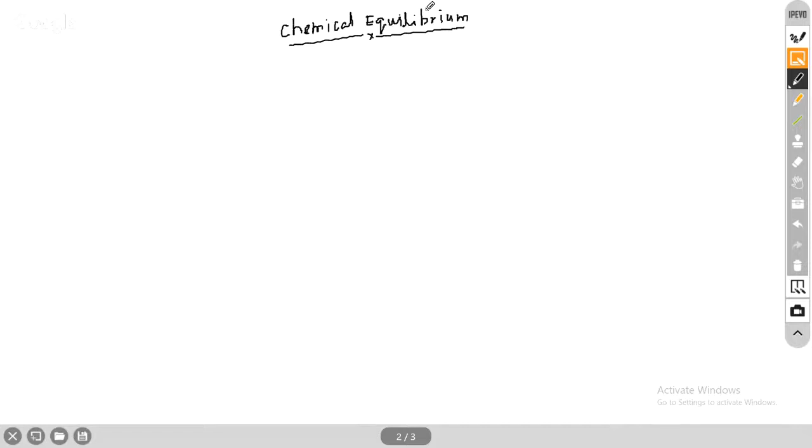So, what is an equilibrium? Like in physics, we also define equilibrium when the forces are balanced. When all the forces acting on a particular object are balanced, net force is zero, then the object is said to be in equilibrium. That is also one of the definitions of equilibrium. But since this is chemistry and we are dealing with chemical reactions, we have to understand how we define equilibrium in any chemical reaction.